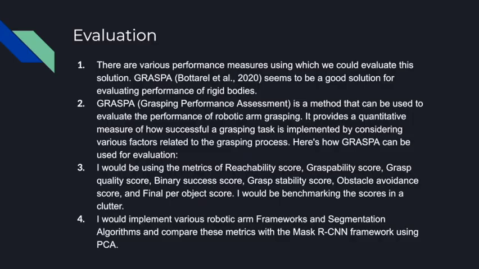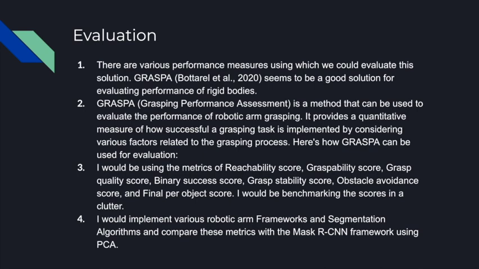There are various performance measures using which we could evaluate the solution. GraspR seems to be a good solution for evaluating performance of rigid bodies. It provides a quantitative measure on how successful a grasping task is implemented by considering various factors related to the grasping process. Here's how GraspR can be used for evaluation. I would be using the following metrics for evaluating the score. I would be benchmarking the scores in clutter.